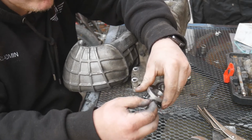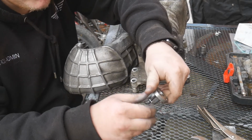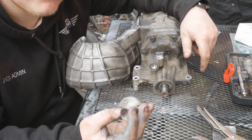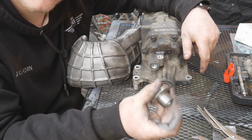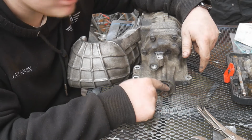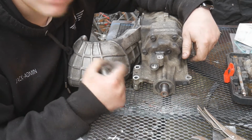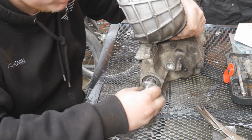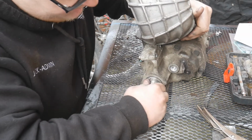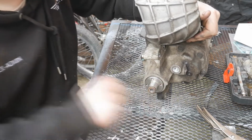bolts, only threaded them back in so I wouldn't lose them. Now it's time to put the inner part of the pulley onto the spline. Now these are push fit, so you need to make sure it's pushed on as far back as it can be to ensure that it makes a good connection to the spline. So I'm going to push it on as far back as it will go, which is indeed there.